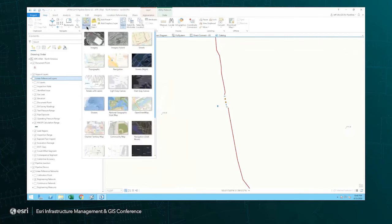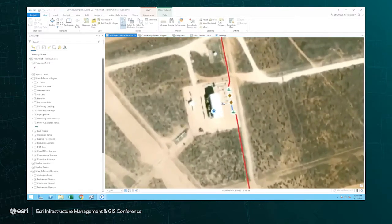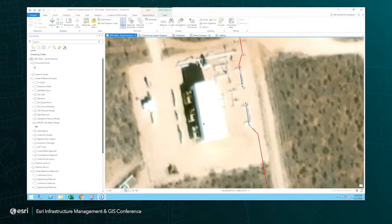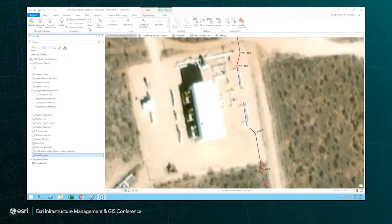In this particular case, I've got both stationed and non-stationed pipe in the same facility. If I turn on the imagery, it becomes quite apparent what's going on here. I've got some transmission line, and if I turn on my engineering stationing, you'll see those station values. Those are my transmission pipe down into my mainline valve assembly. I've got some station piping here, which looks like a launcher receiver assembly, and then I've got a pump over here. In the utility network, I'm able to connect those together. So I've fully connected from my transmission to my station pipe, discovered that pump assembly, and back out the other side. But this is often the case where we have lots of details inside of this facility, but we might not necessarily have all the mapping data to support this.